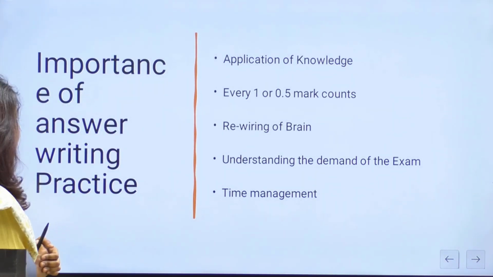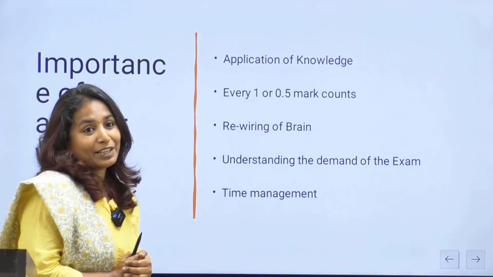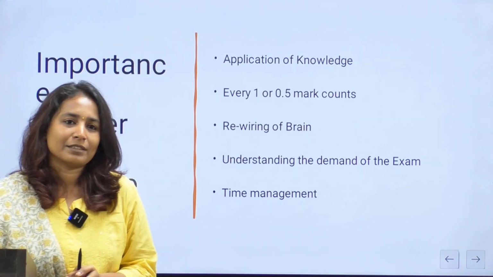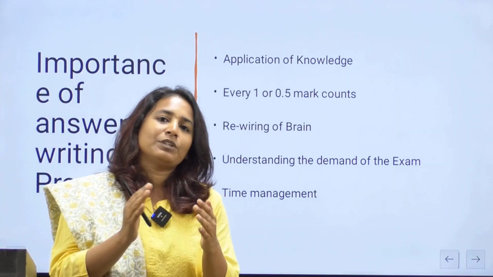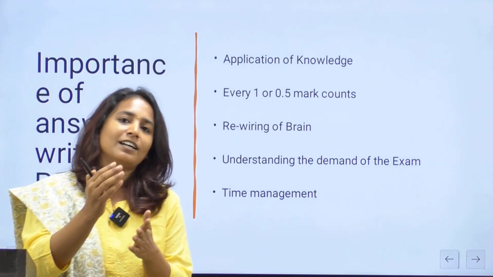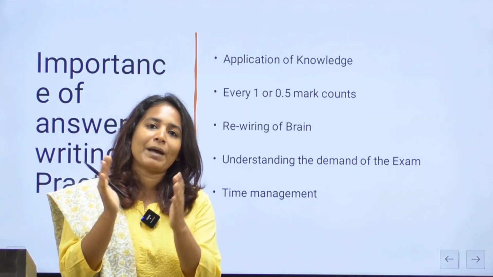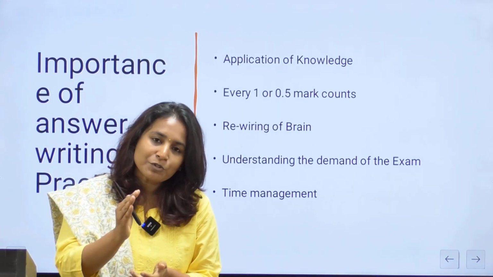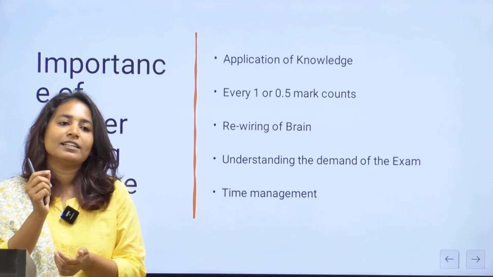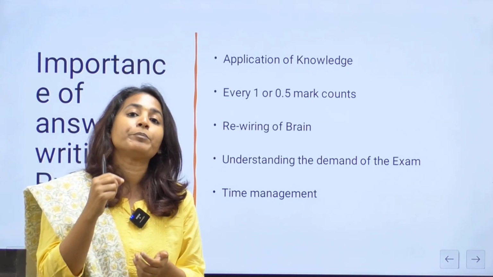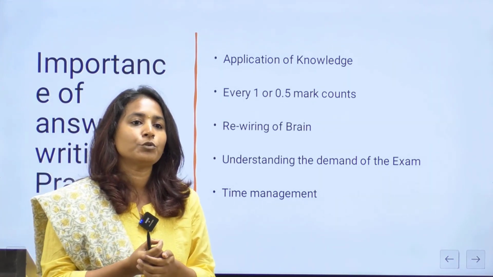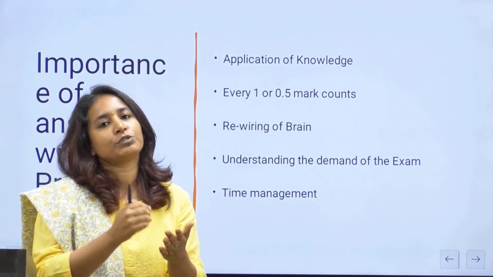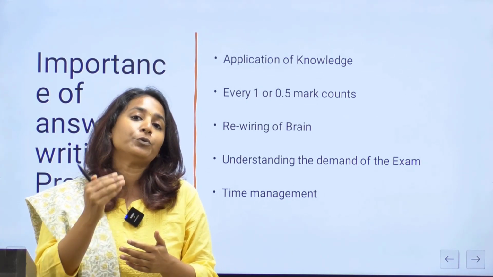So importance of answer writing. First and very important one, application of knowledge. So what do we mean by this? Many students, who must have read more than you or have such a background because of which they have more knowledge than you. But when it comes to answer writing, the skill here is being able to reproduce what you know, to articulate all the knowledge you have and produce in those 2 to 3 pages. So are you able to do or not?